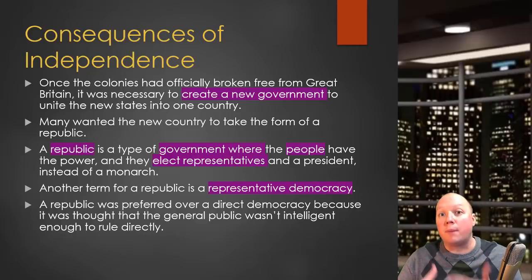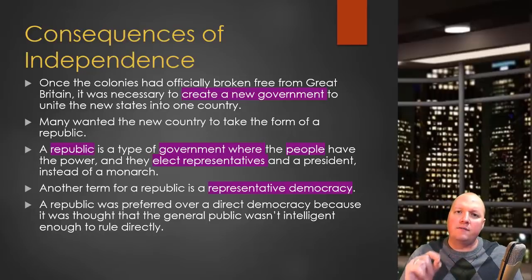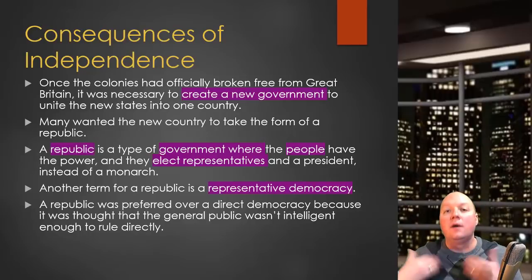We're going to create a republic. We're going to create what's also called a representative democracy. So a direct democracy, every American votes on everything. Not practical. A representative democracy is you vote for your representatives, and then they will vote on the matters of government. And so that's what we have. America is a republic or a representative democracy. America is not a regular democracy, a direct democracy. We are a representative democracy, or as most people call it, a republic.